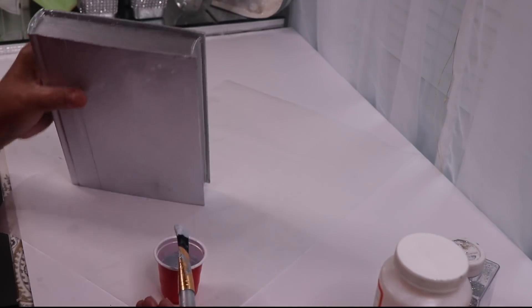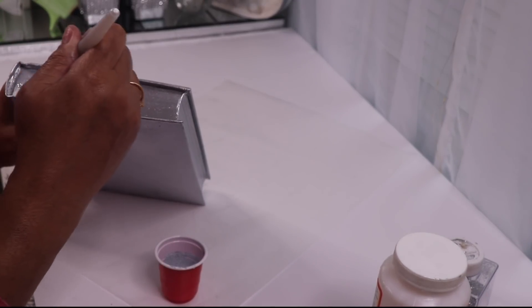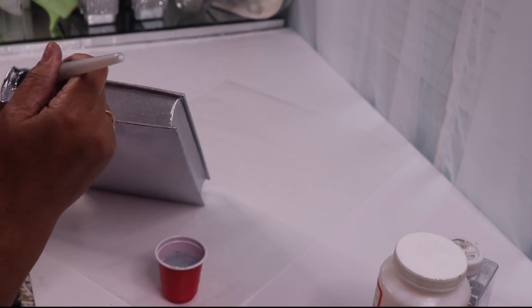After I was done mixing the glitter with the Mod Podge, I brushed it onto the pages of my book. Again, I made sure that the application was really smooth.